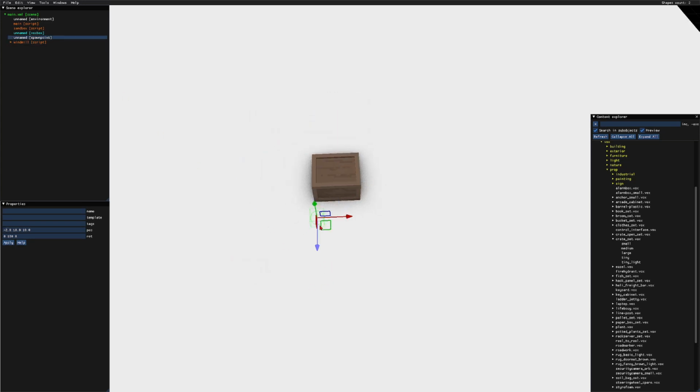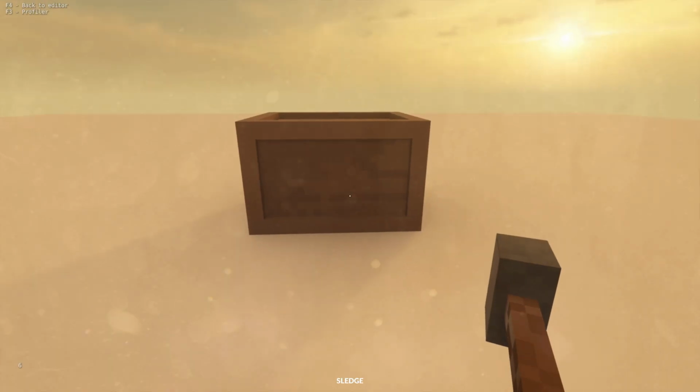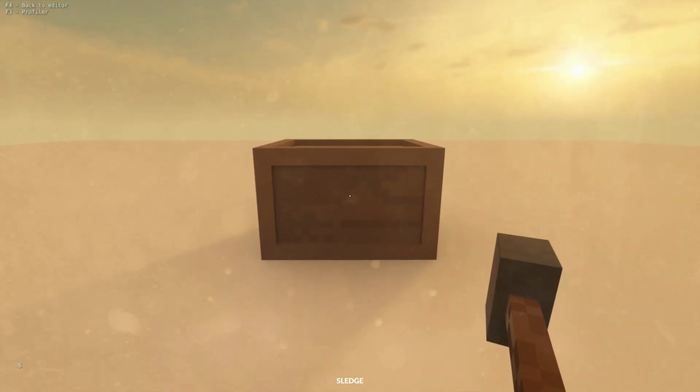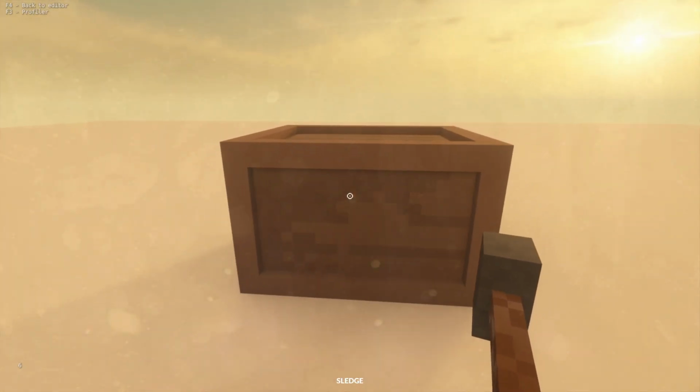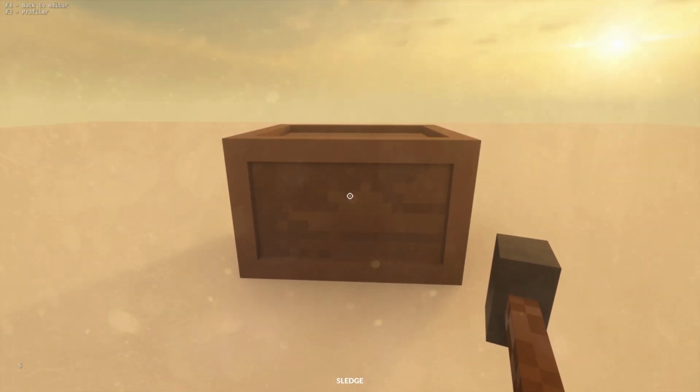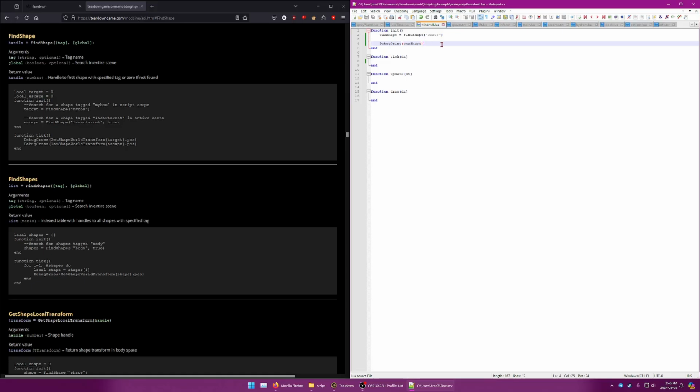We can go ahead and play that. And down in the left-hand corner, we have a number of 6. And that is what our debug print function is doing. That means it has found our crate, and the ID of the crate is 6.